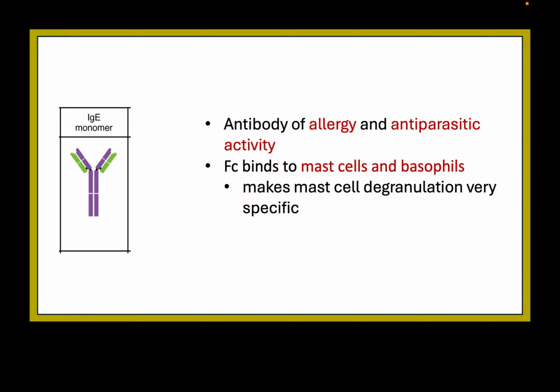IgE is thought to play a role in the anti-parasitic response. There's this theory or hypothesis out there known as the hygiene hypothesis that basically states that part of the reason why we develop allergies and asthma has to do with the fact that we are still producing the IgE antibodies, but because we're no longer going to be exposed to many of the parasitic things that we were when we lived in a less cleansing environment, they get targeted towards allergies, and this leads to an allergic response.